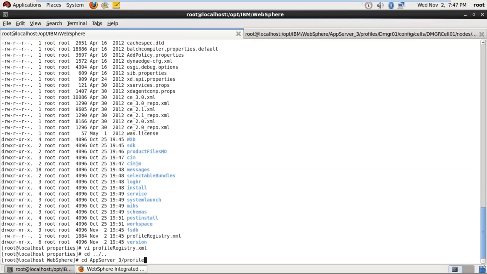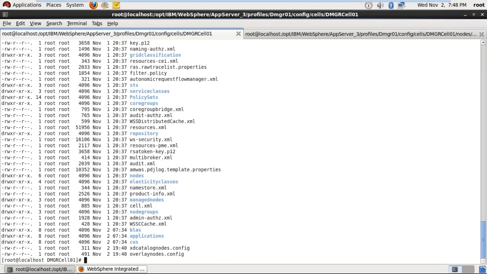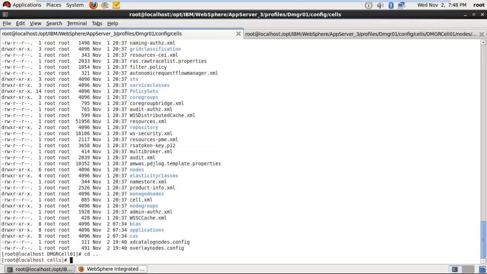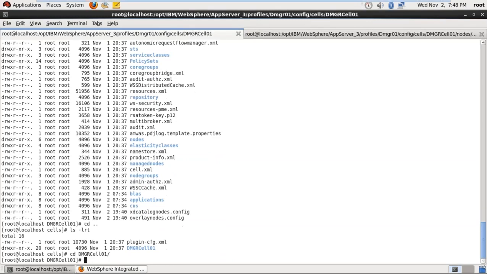Profiles, dmgr01, config, cells, dmgr node, dmgr cell, and go to nodes.